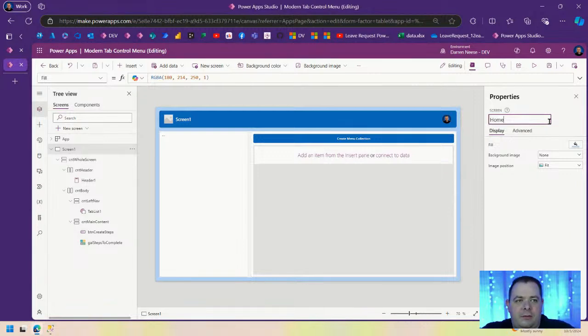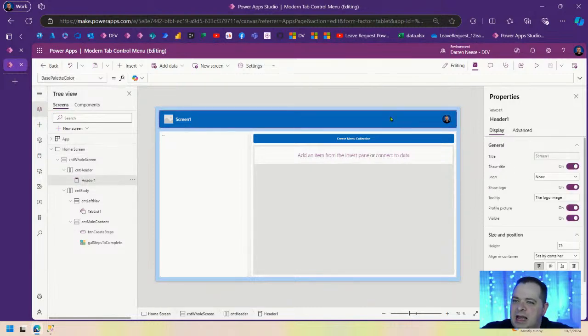Well, again, a recommended best practice is also to put the word screen in there at the end. And you want the screen names to be very human readable, especially for those with disabilities. They might be using a screen reader. If you didn't put a space in there, then it would probably be more difficult for a screen reader to read it. Also, if you use this header control, it's going to use the name of the screen.